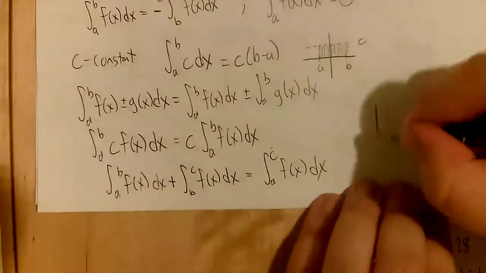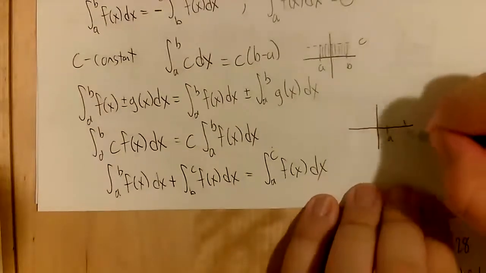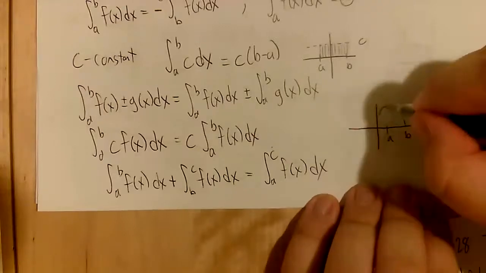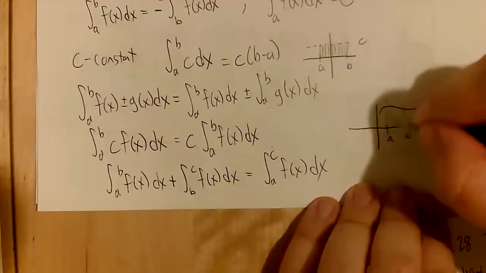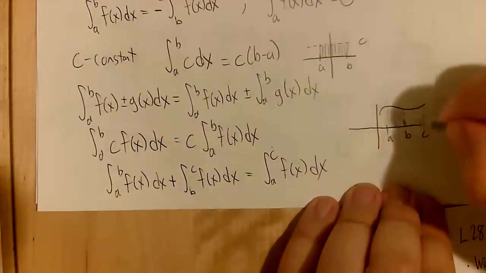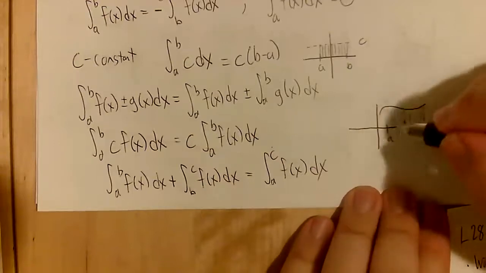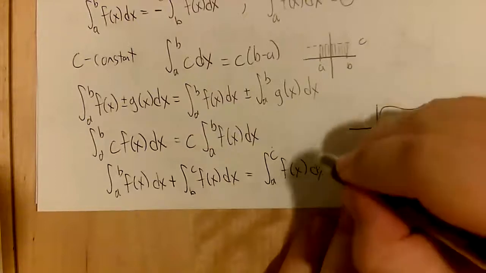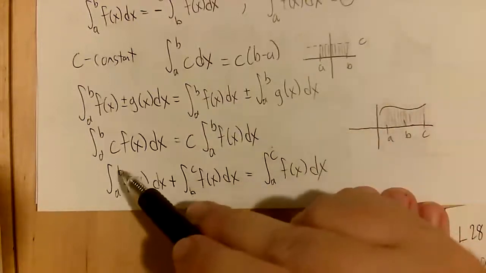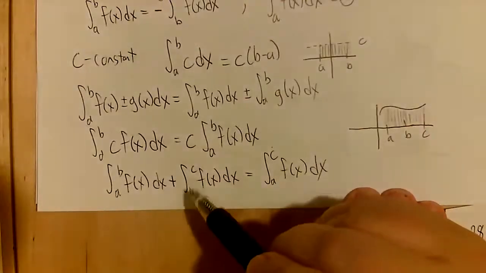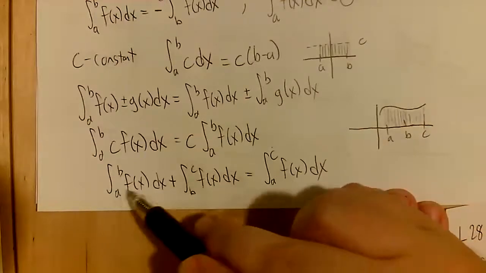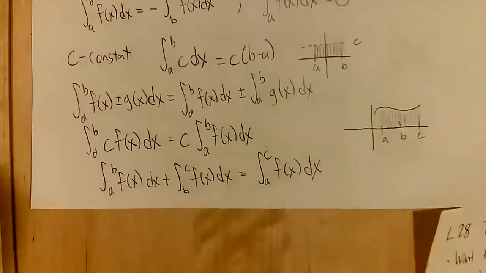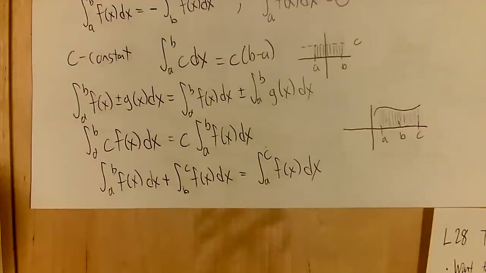All right, now why is this one true? Well, if we plot a, b, and c here, and we have our function, the integral from a to b will be this area here. The integral from b to c will be this area right here. And if we add them together, then we have all of the area between a and c, which is this. So as long as the top bound of one equals the bottom bound of the other, you can combine them together and have the upper bound here and the lower bound there. That's one way to combine multiple integrals together.